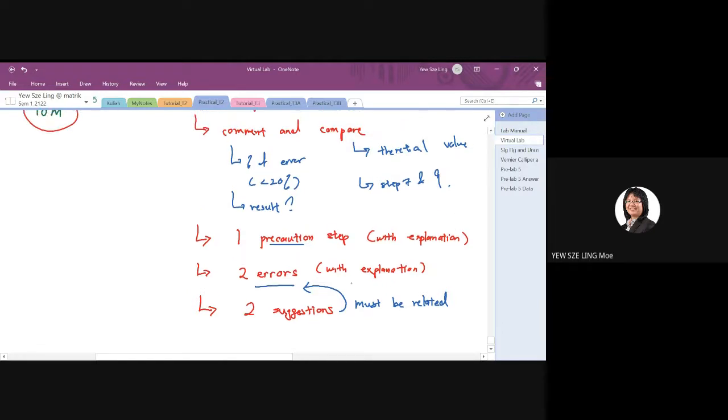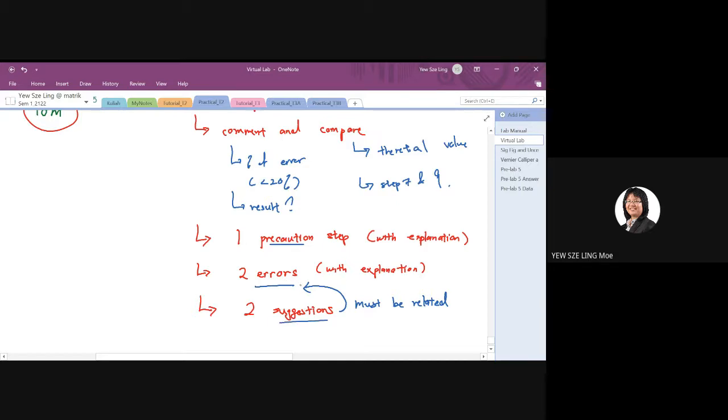So this is the discussion. Now you have 10 marks in this discussion. The format, they changed it a little bit. So previously, for these 2 suggestions, I also accepted the precautions, but now it's no longer accepted in your report writing. What they want is the suggestions, based on the errors that you observe.